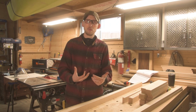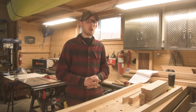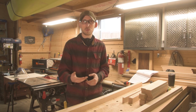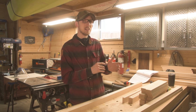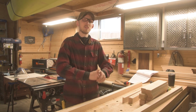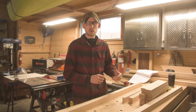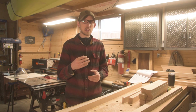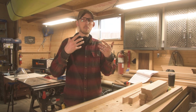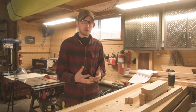And so my bandsaw probably wouldn't hold up to doing a whole bunch of milling myself here. That's one of the benefits of working with those 4/4 boards, is that they make it a little bit easier, especially when you're working with common sizes of that 3/4 of an inch thick. But for any of your components that are under that 3/4 of an inch thick, definitely consider using 8/4 stock wherever possible and resawing it down into strips, because that's just going to, again, maximize the yield that you're going to get from it.